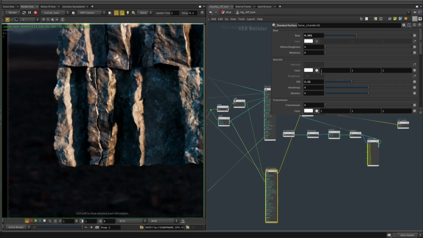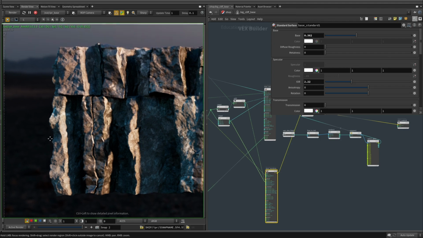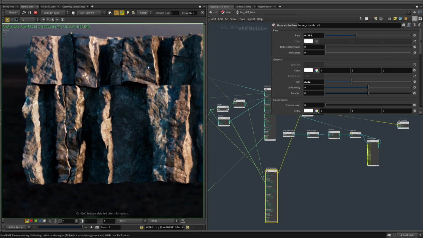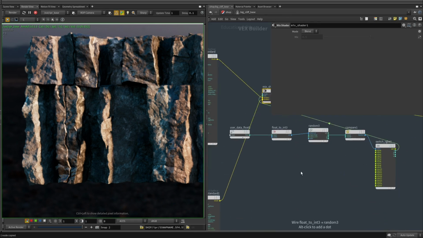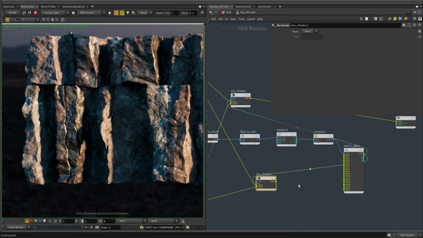And with this, we can simulate having a wet layer. Let's say it's raining, for example. You still get the bump and everything, but you will have a clean coat on top of everything that is much smoother than the actual surface itself. And I'm going to copy this, and I'm not going to use the switch. I want to use the add mode. So I want to add that.